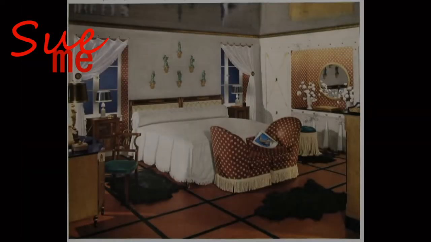Now, this is our final image, and this is just a very interesting Art Deco bedroom. I can see why this would have come up on a flooring search, because that is a very interesting floor. There are definitely some highly peculiar things about this. For example, those two chairs at the foot of the bed that are crammed together. Not sure I understand what that's all about. In order to sit in those chairs, you have to move them apart. I don't know why anybody would have thought that was a good thing.